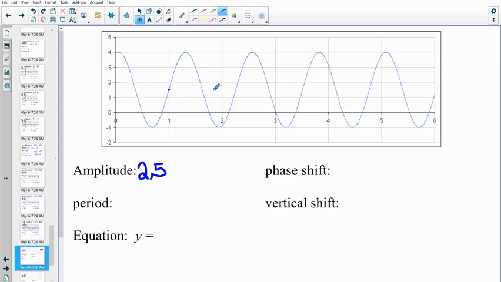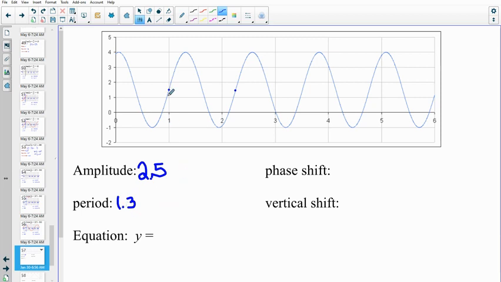And so if I try to figure out how far it goes before it goes through one full cycle, looks like we're at about 1 point something, something not too big. Maybe we'll call that about 1.3. And notice that I'm not being super careful about that. I'm actually looking at it, scanning to see if there's any other significant points that we could use that might give me a better idea of what the period is. But I think I'm going to go with 1.3. I don't see anything. And maybe you're looking at that thinking it looks more like 1.25 or 1.2, and that's perfectly fine. I'm going to go with 1.3 for me figuring out the equation.